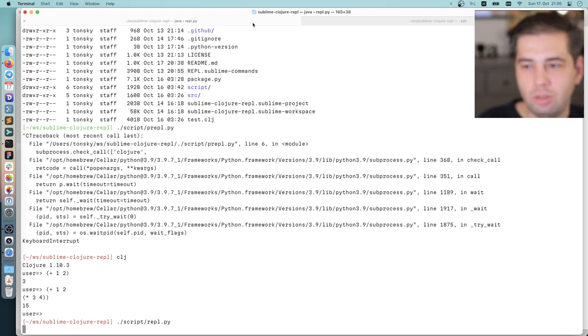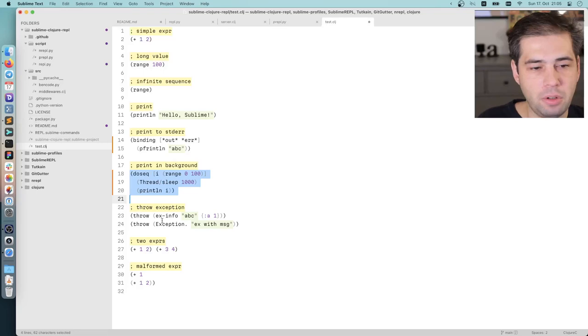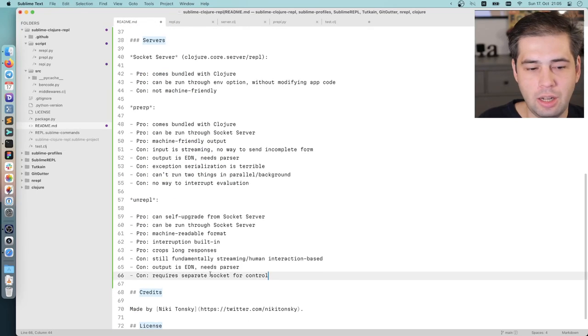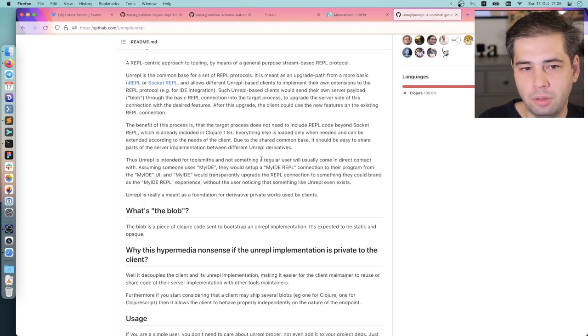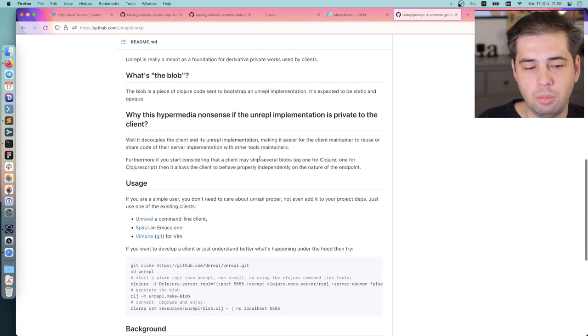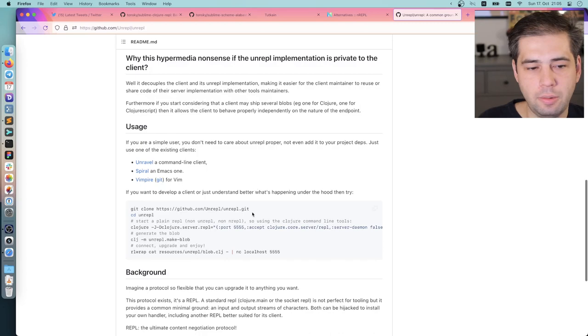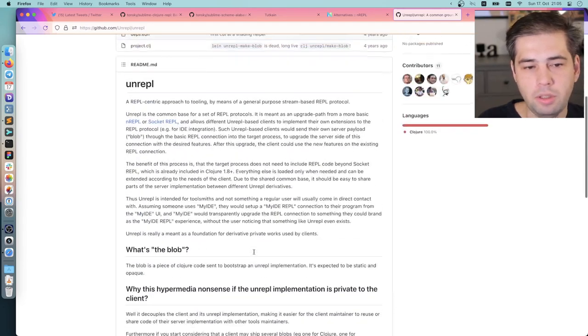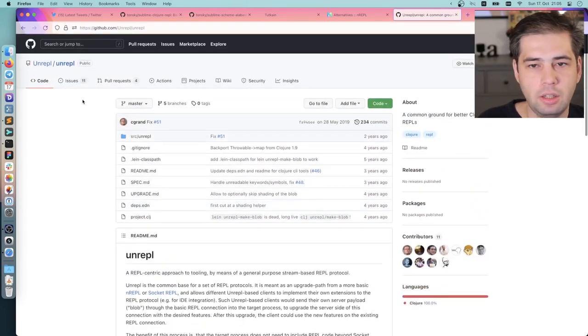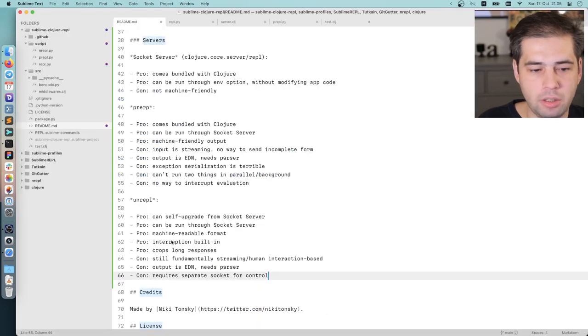Okay, this is too much. Controlling one socket is pretty hard. I don't want to control two sockets really in a client. So this was unfortunately a no go, but it has some really, really cool features I hadn't thought about. Like upgrading your client, cropping long sequences of stuff like that. It's pretty cool. So I'm glad this exists, right?